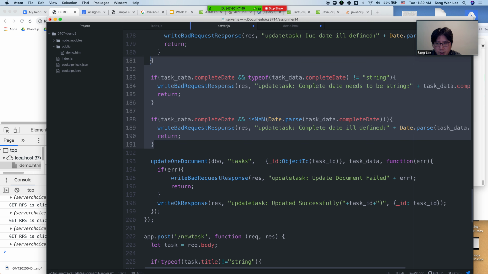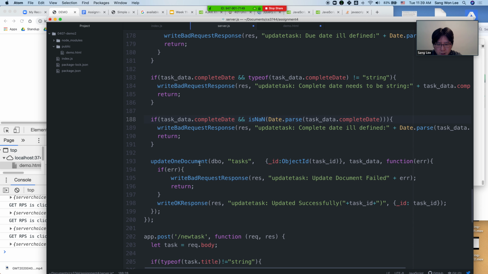So once it finishes all the sanity checks of the data, it's going to call this helper function, update one document. It requires five different elements.